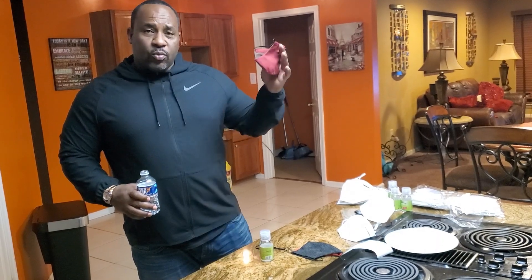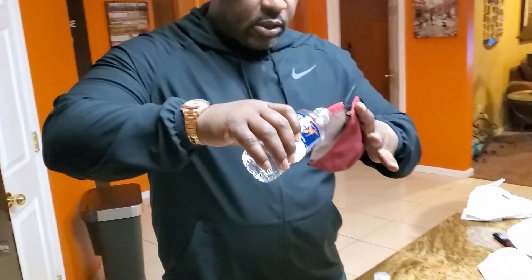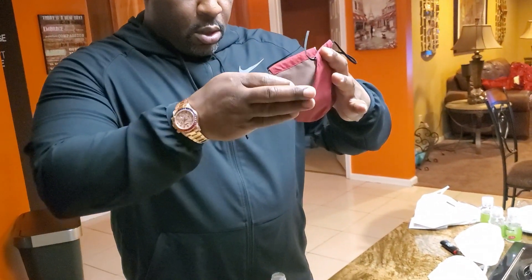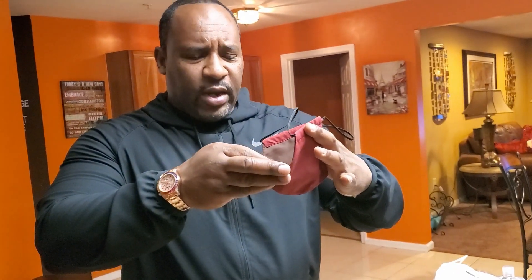So you want to take that cloth mask that everyone's wearing. I got this mask from a friend — excellent mask, real pretty — but I want to see if it's able to save your life or stop the coronavirus. You take this mask and pour some water into it, and if it starts to leak, it's going to show you how strong it is to fight that coronavirus.